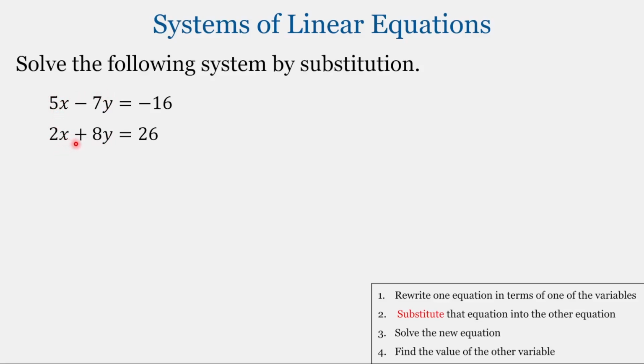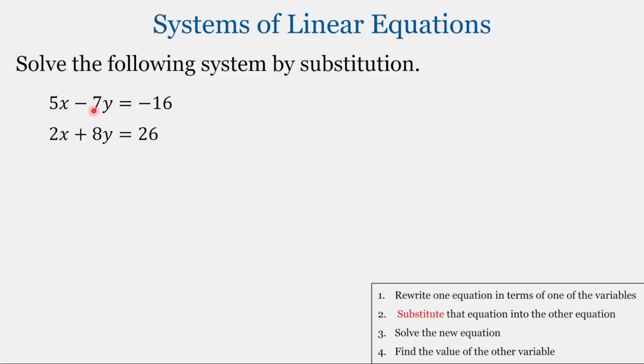If one of the variables has a coefficient of 1 or negative 1, I will typically choose that variable and solve for it. But we don't have that in this problem. We have coefficients of 5 and negative 7 for the first equation, and 2 and 8 for the second equation. Again, you can choose any of these variables, but how I decide is I look at the divisibility of these numbers. So in each equation, I'm going to take the smallest one, so in the first equation that is 5, and ask, are the other two numbers divisible by it?